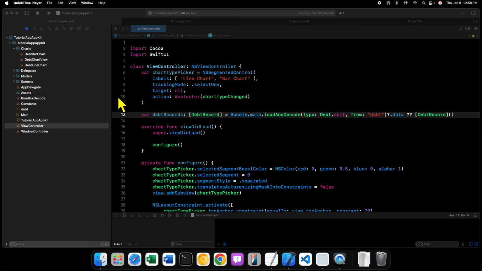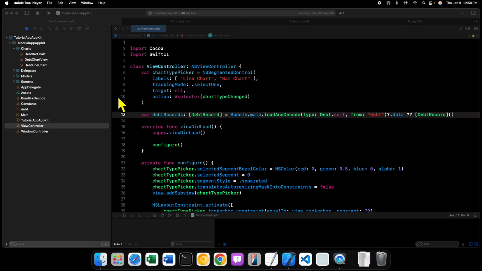There are some differences, primarily that NSHostingView is an NSView subclass, whereas NSHostingController is an NSViewController subclass. And the NSHostingController lends itself more to replacing entire screens in your AppKit applications rather than parts of it, though you can make that happen.